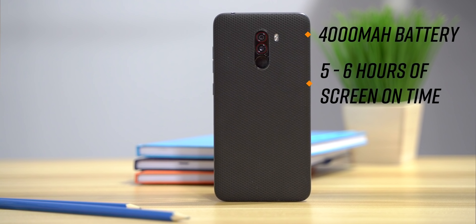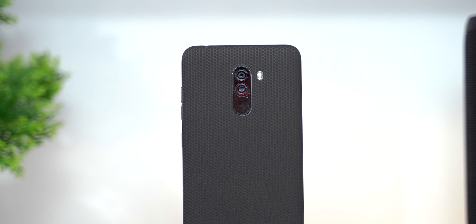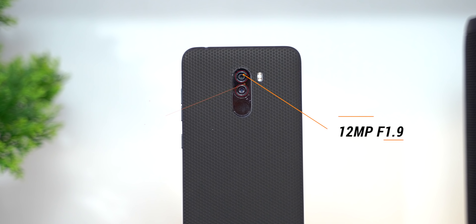Great performance — it flies through everything you throw at it, including playing games all day. And the battery life on the Poco F1 is actually really good. It comes with a 4,000 mAh battery and lasted me all day. Sometimes I would get five or six hours of screen-on time, going through the phone without any issues, lasting all day and all night, sometimes up until midnight or 1 a.m. My usage does have a little asterisk to it which I'll get to later, but in terms of battery life, I don't think there's anything you should be worried about.